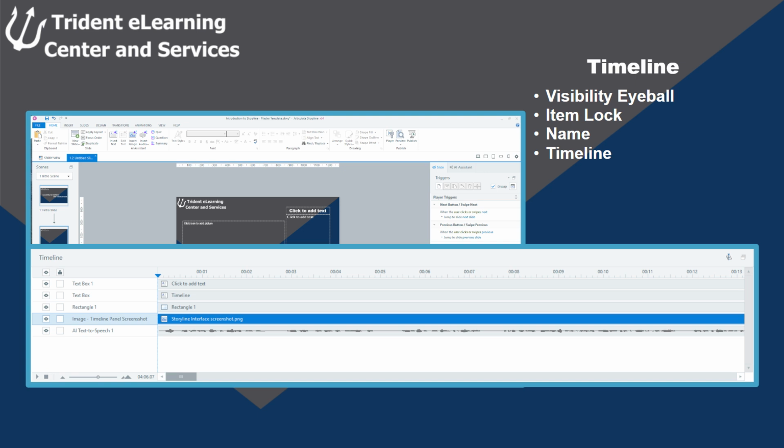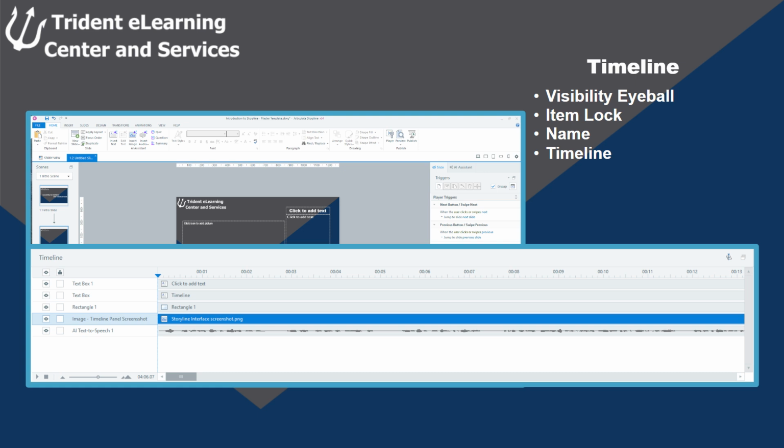The right portion of the panel is the timeline itself. At the very top is the timing for the slide. It will be shown numerically in minutes and seconds. Then beneath the time will be tick marks to show the divisions of each second. Each item on the timeline will include a description of that item. Text boxes will include the words in the box, and pictures will show the image's file name. Even though there are these descriptions, it is still recommended to rename the item on the left side of the panel.